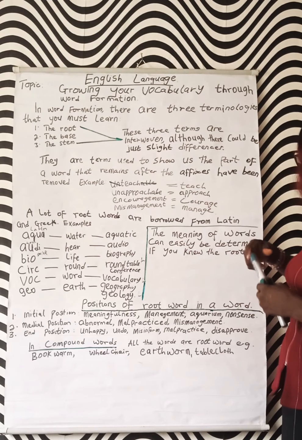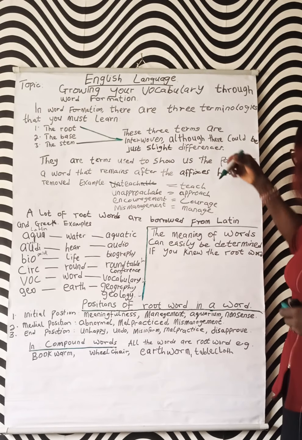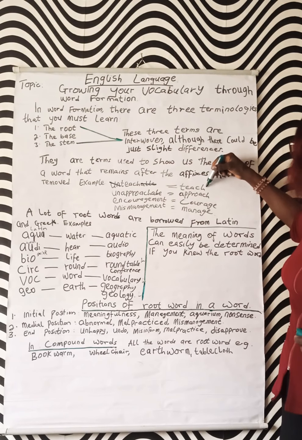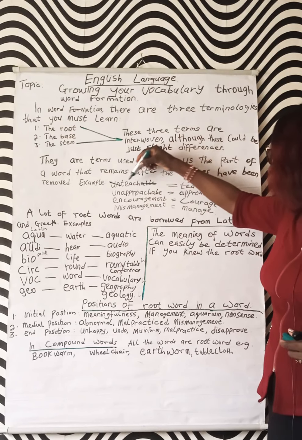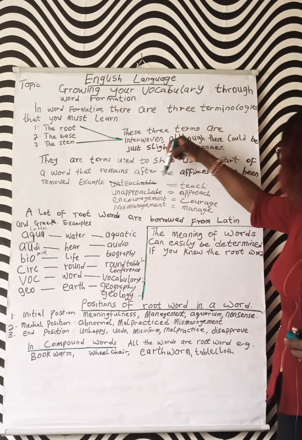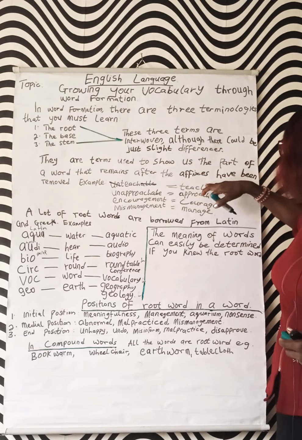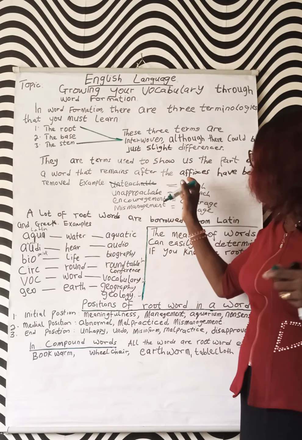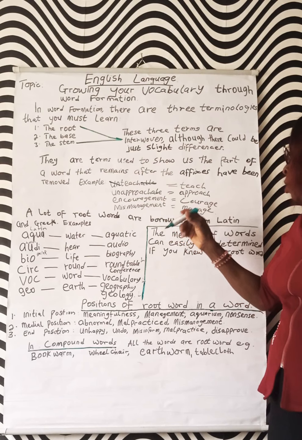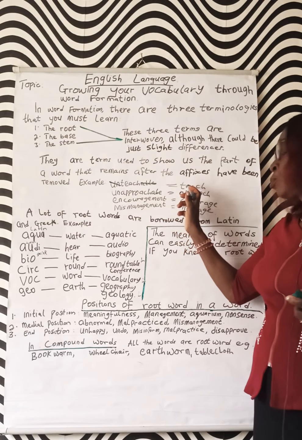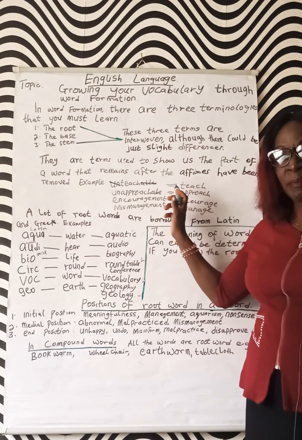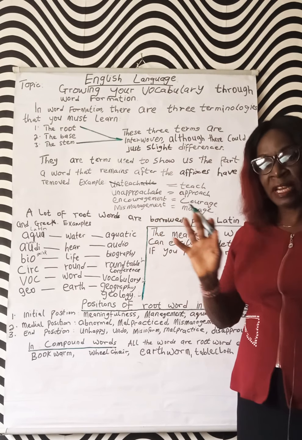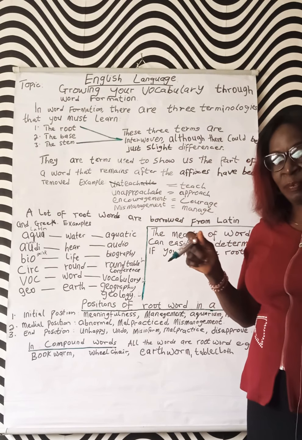So when we cancel the prefix, we cancel the suffix, what we have left is teach. So teach is what remains after the prefix and the suffix have been removed from the word, and that is the root word. The root word, you can't divide it any further. There is no other segment to the root word any further. It's just one. This is the least segment you can have on the word teach.